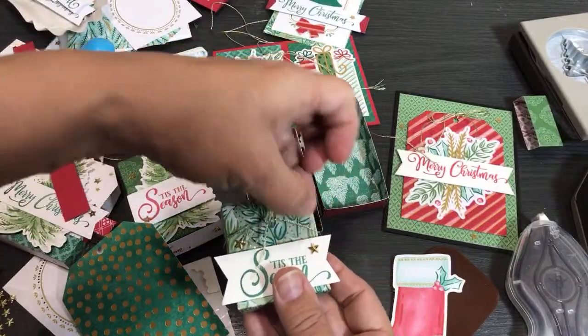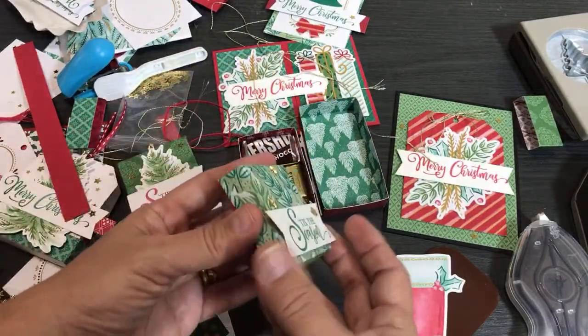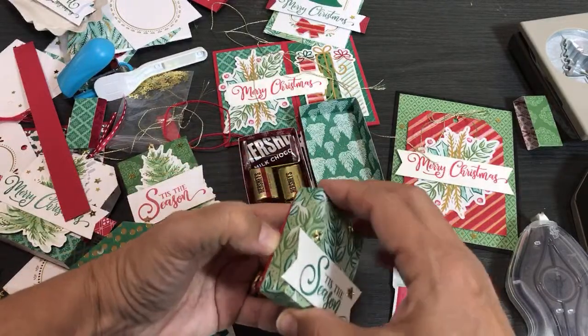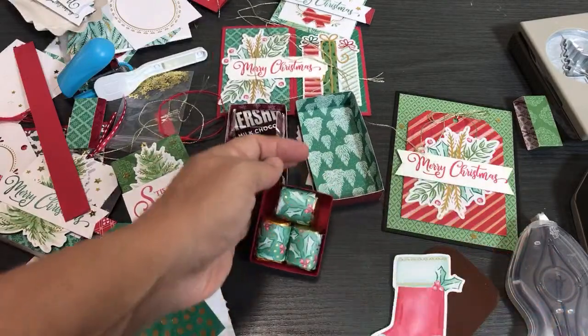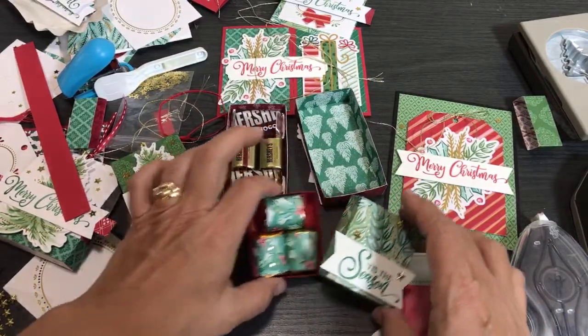And I put little stars on it. 'Tis the Season. That one has a knot on it. Cute little Designer Series paper. When I kept telling you what you could do to the nuggets, you're taking your nuggets to a whole new level. Look at that. You can wrap your nuggets and put them inside your box. So that's what you could do to your treats to take them to the next level.